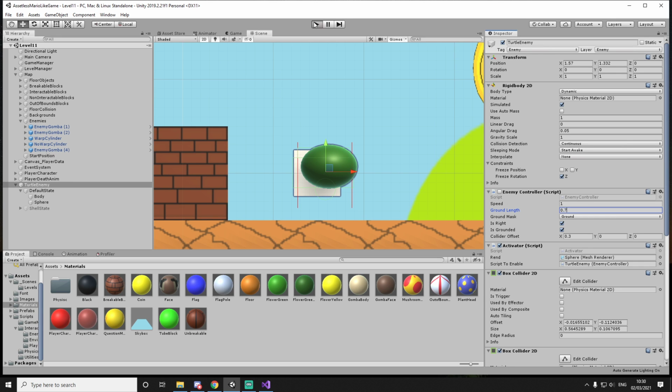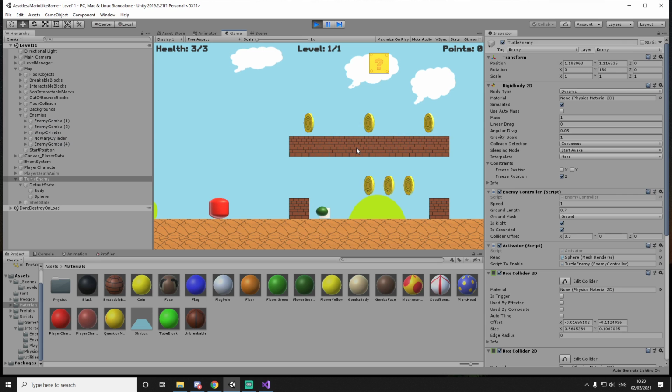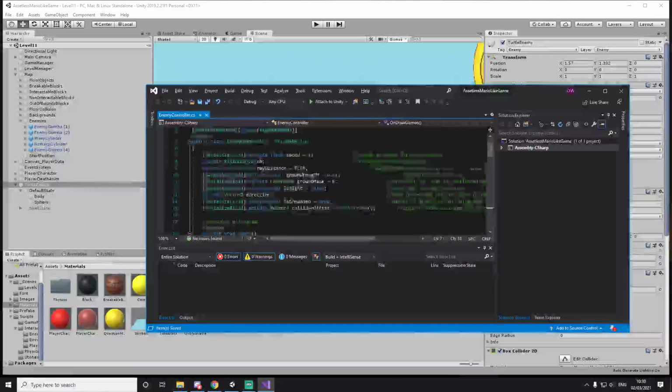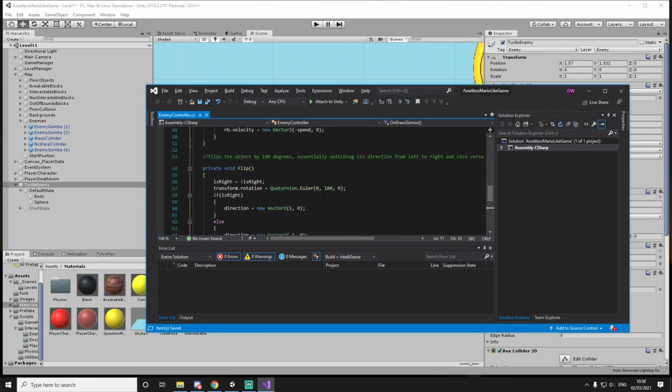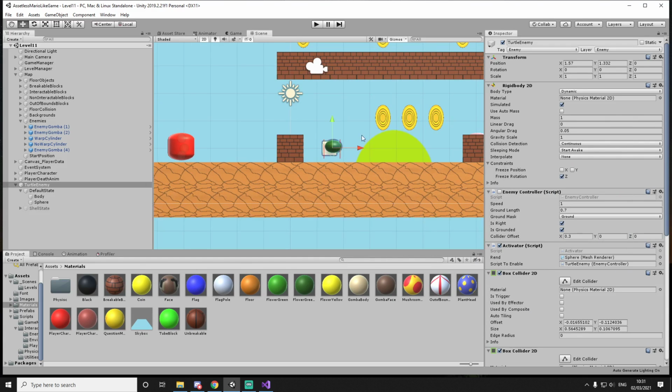There we go. We're just going to increase that. Yep, he's moving the right way. He's not flipping though. Do we not have a flip added? We do, but I guess it's just not working properly. Okay, let's not worry about that.